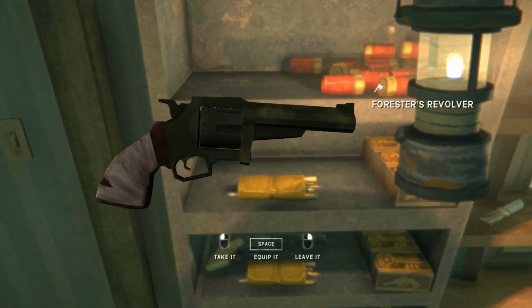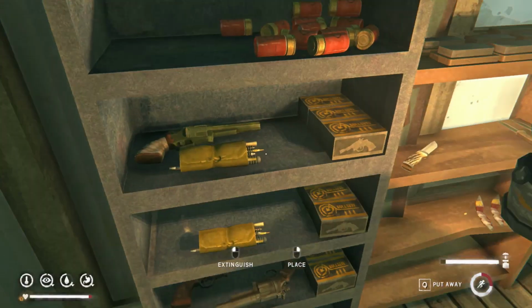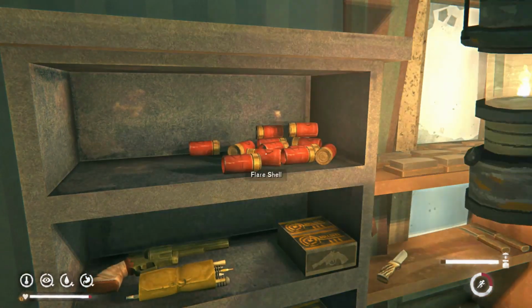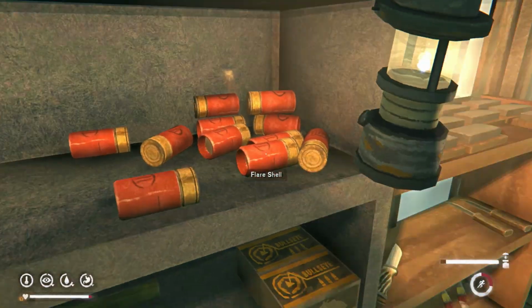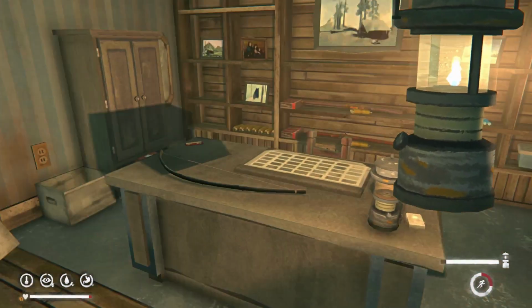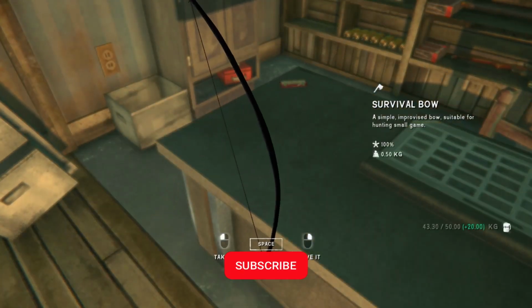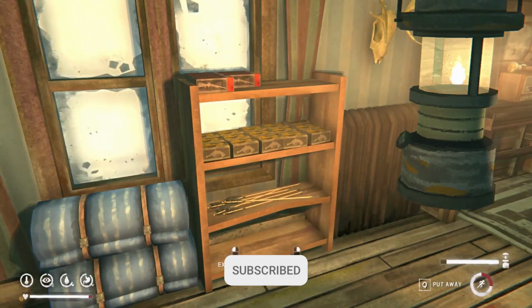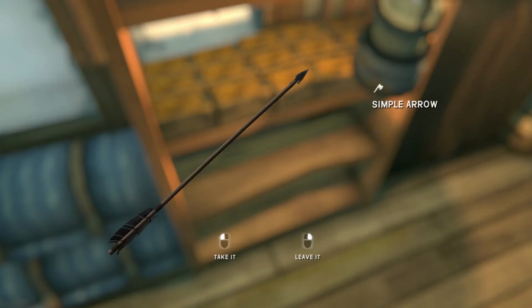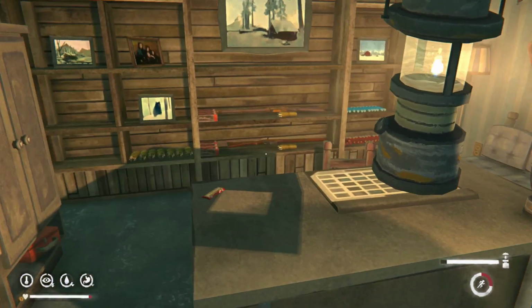We have a flare gun. We have revolvers. So let's take some ammo also for everyone. We're gonna try them out. We have a bow also, because bullets are sparse, and the majority of hunting you will do with the bow and arrow, especially at higher difficulties, depending on how much you have set the loot drop and so on. So we're gonna take some arrows.